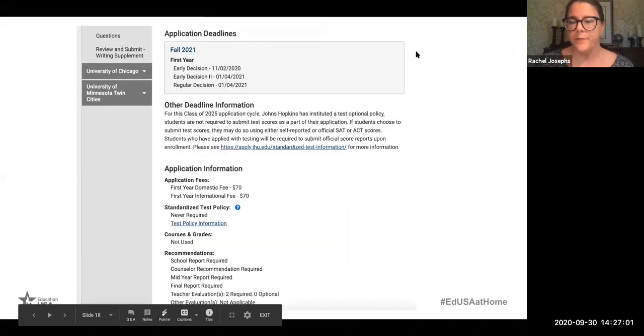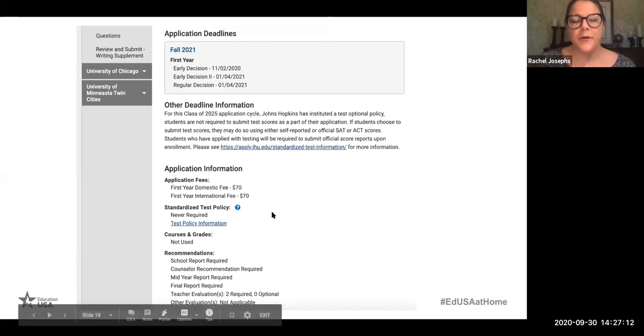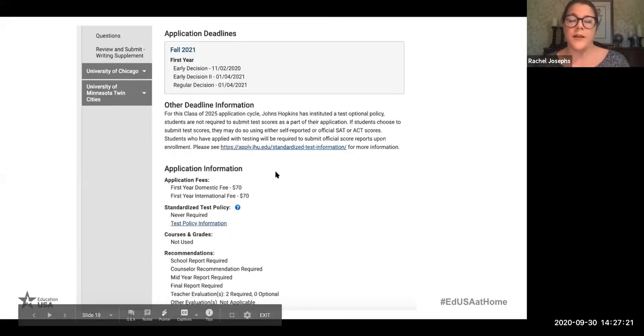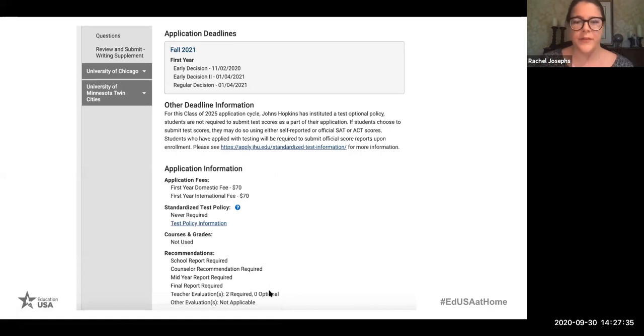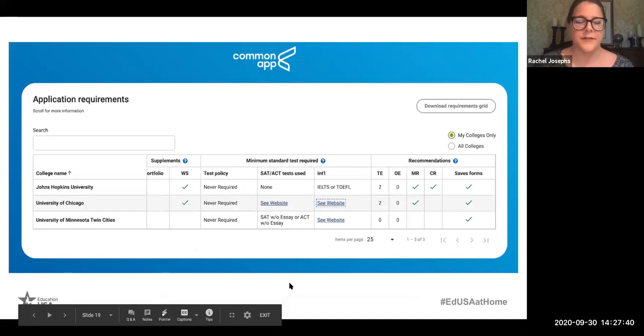So you will receive an email from the Common Application saying, your student wants their transcript and their reports. So this is where I was saying, in that list of universities, you can check exactly what it is that each university requires. And here is where it will say whether they'll accept additional letters of recommendation or not. So you can see here, Johns Hopkins, they require 2, but they don't give you any option to add additional ones. If you wanted a 3rd teacher for Johns Hopkins, they don't want a 3rd letter. It's saying there that there are no additional letters accepted. So there's that. We already talked about that.